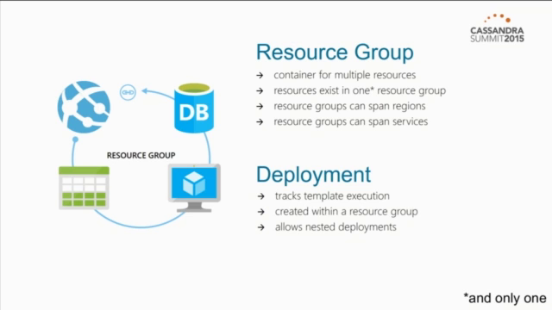It is a logical container, as I said, where each resource needs to belong. These resource groups are effectively the unit of lifecycle management for your Azure resources. So whenever you are deploying, for example, a Cassandra cluster, you need to define, as an example, your networking topology and your compute nodes topology. You may want to separate these into two different resource groups, and this gives you the ability to define different lifecycle terms for these different resources deployed. So you may want to, for example, get rid of your compute nodes because you are in a development environment, and keep all the infrastructural components deployed, and deploy, for example, a new configuration on top of that.